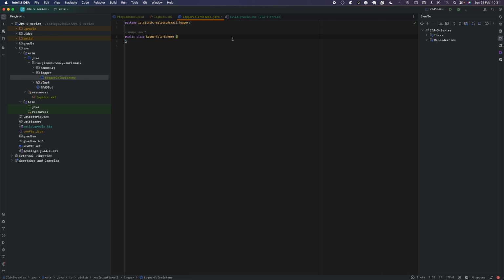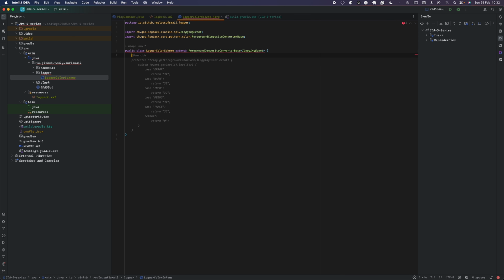So it needs to extend ForegroundCompositeConverterBase, with the generic ILoggingEvent.